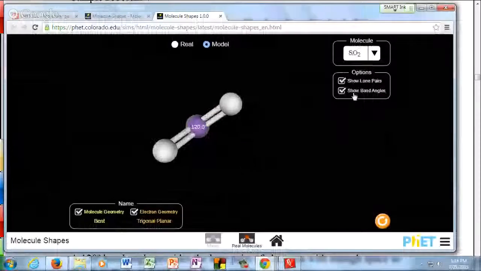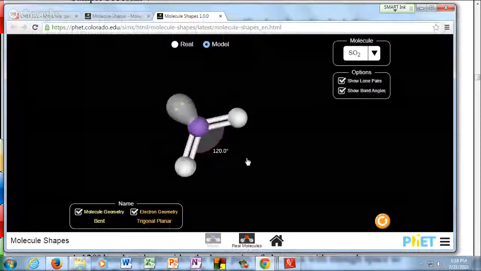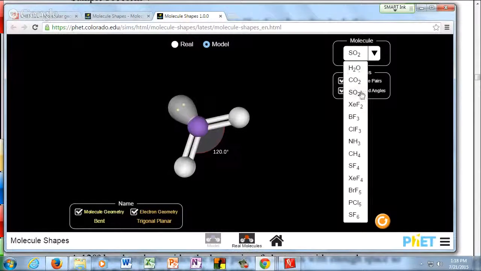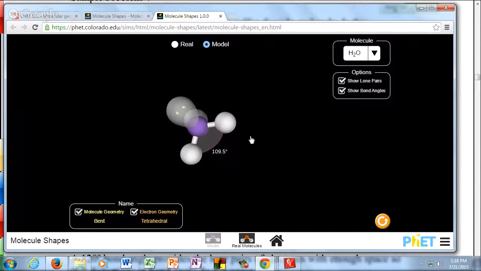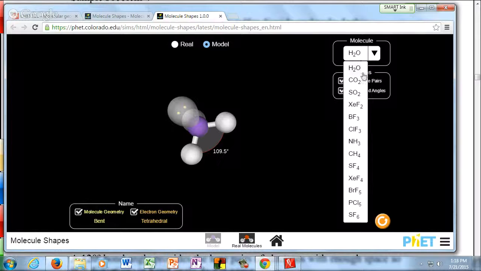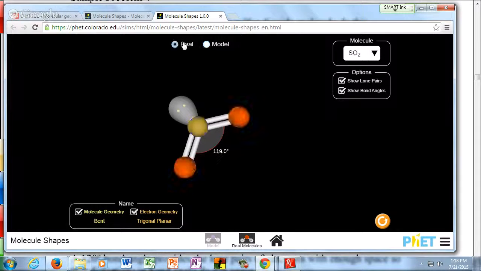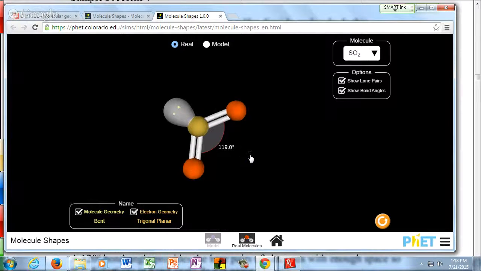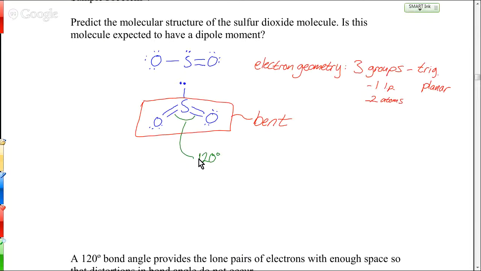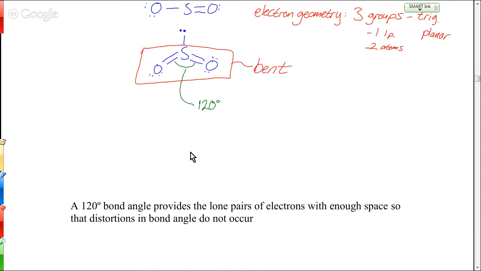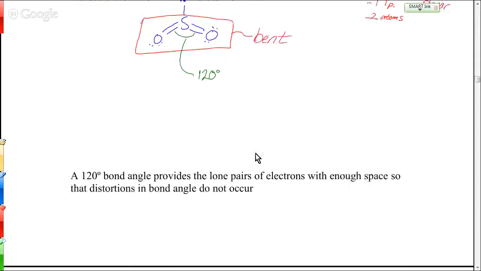If we go back to our shape here and we look at SO2, there's our model with 120-degree bond angles as opposed to something like H2O, which has that more narrow bond angle. We should also see less of a distortion in the SO2, and we do, just a degree if that, because we know that if they're already 120 degrees away, there's going to be less interference with that lone pair. So remember that the bond angles come from the electron geometry. That's where you're going to get your bond angles, even if the name of the geometry is the same.